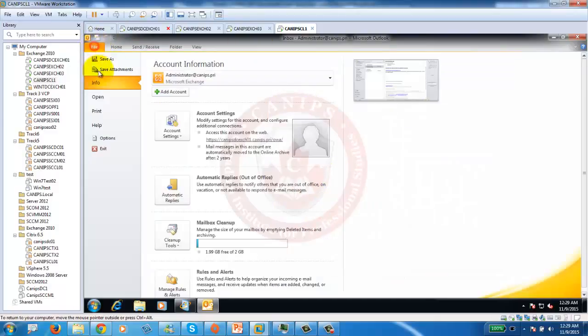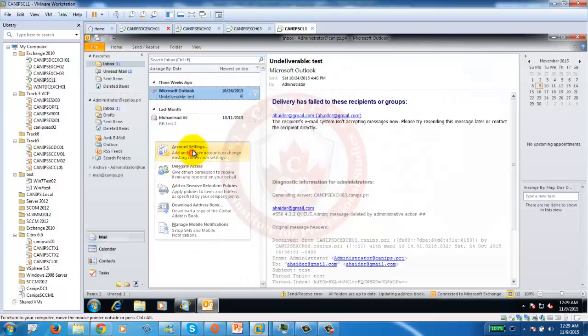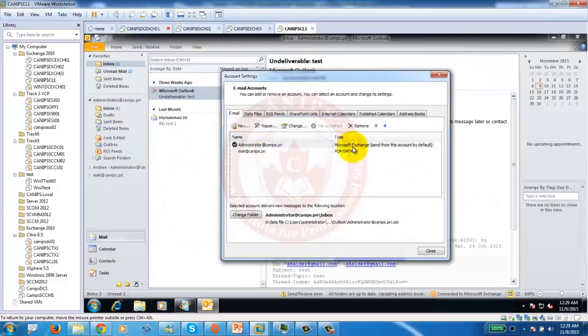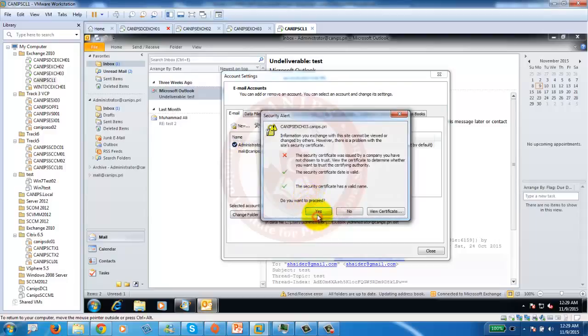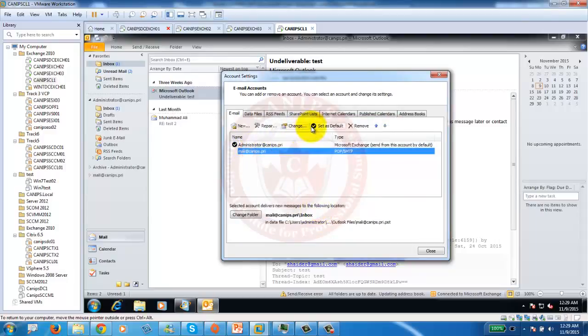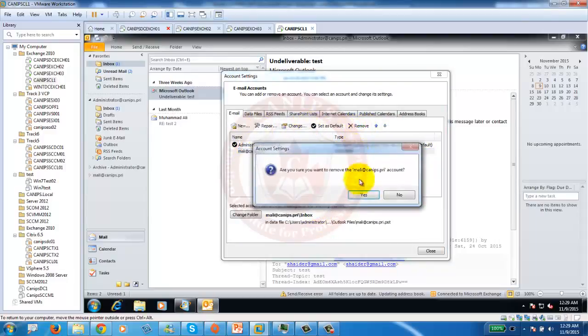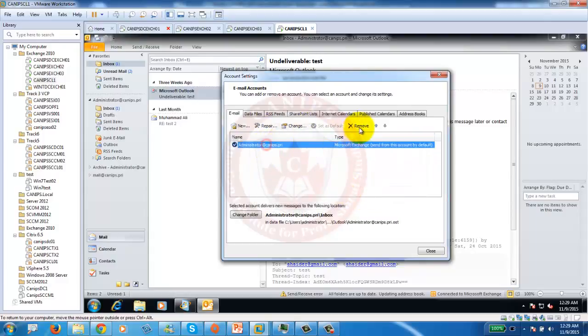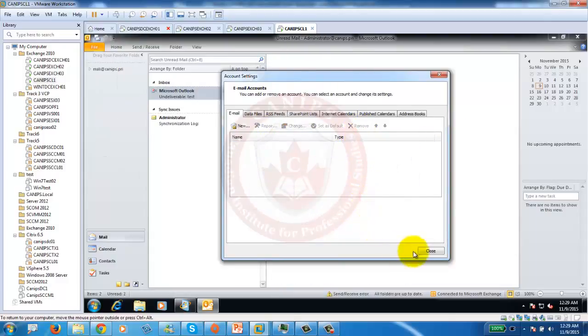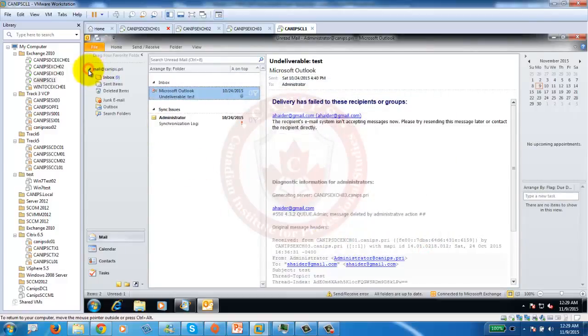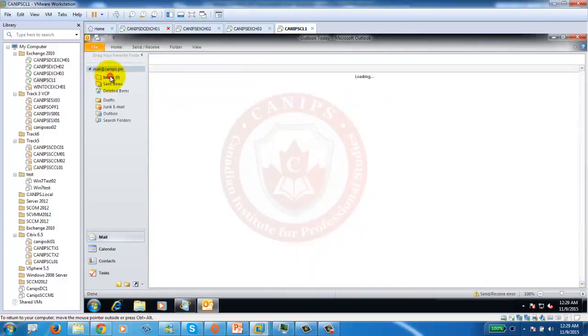So for now, if I go into account settings here, I have 2 accounts configured. There is one configured with POP3, this account, and the other account is this. I previously made these accounts, so let me delete them. So they are both deleted. And here this is a local copy of the mailbox.